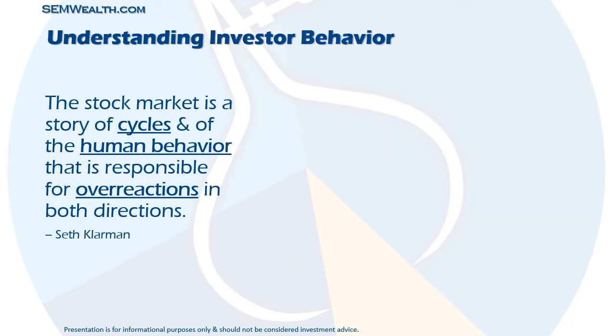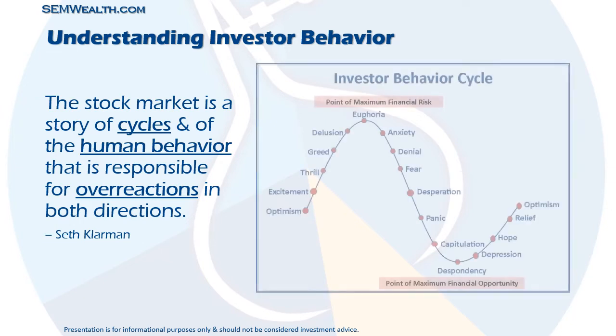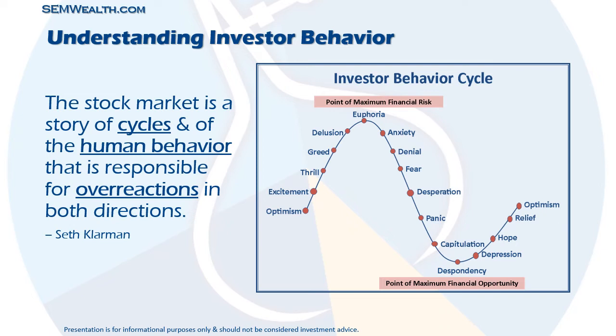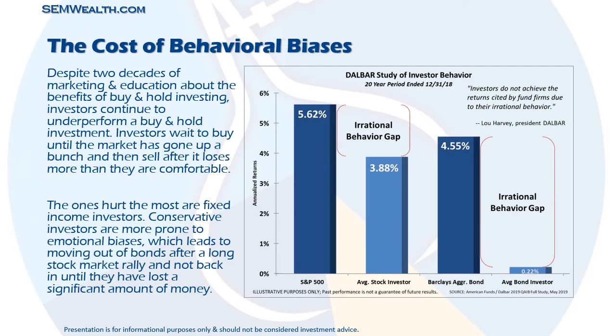Why do we do what we do? I think it's important to close this out because I've showed you a lot of data, and honestly, the market can go either way. But what we've seen is human nature is behind all the moves in the market, and we see overreactions both on the upside and the downside. There's no perfect signal that says this is when we got the buy signal or when we get a sell signal, but what we see is most people end up letting their emotions dictate their asset allocation. The cost of this, we just got the updated Dalbar study through 2018.